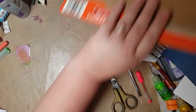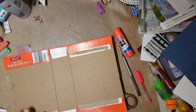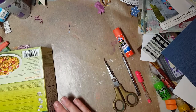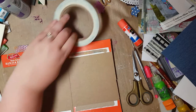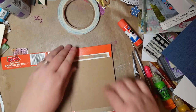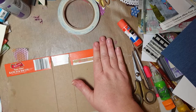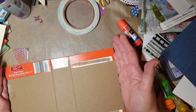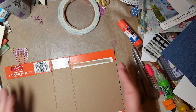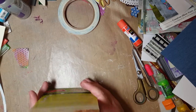Another way you can do it, especially if you want to reinforce, is take all those flaps of your box and use your glue or score tape. I used score tape on this because it keeps it nice and solid — that is not moving anywhere. You just fold your flaps down in and do it that way. I did cut off this side because it didn't want to fold in nicely, but now I have this little book that I can use.